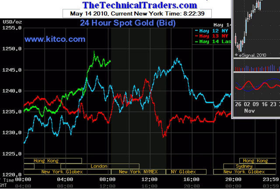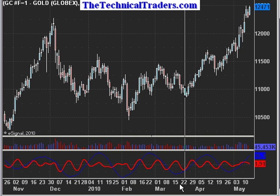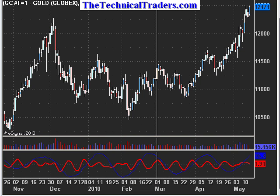Here we have the daily gold chart. Just to recap a couple things here, these cycles on the bottom seem to be working very well for gold. We had the long-term blue cycle moving up here. Once it started to top out, we had this head and shoulders play, and we caught about $34 on the downside. We caught some down here, and a little drop here. And then the Euro news came out, and gold has just rocketed.